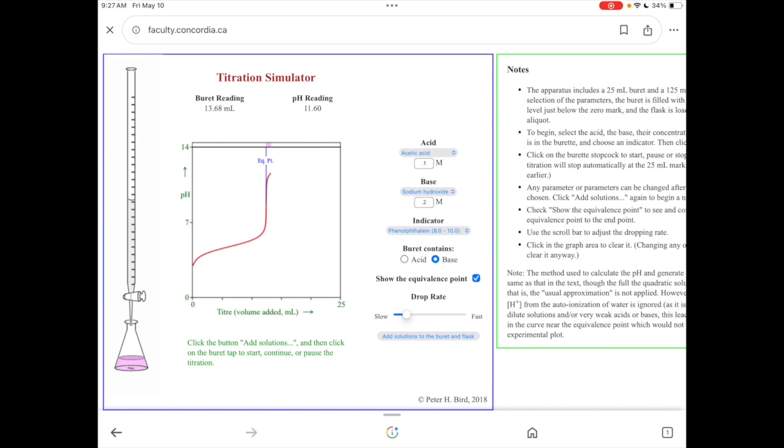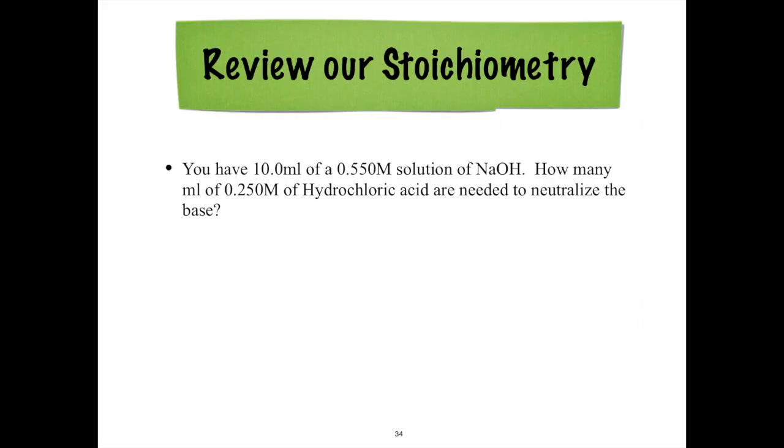So I just wanted to show you what it's like when you add acid and base together and how the pH changes as the volume gets added. Now I'm going to take you through the calculations that you need to know in order to do math or stoichiometry with acid and base neutralizations. The calculations involved here are nothing more than solution stoichiometry. If you remember back in our stoichiometry unit, we talked about how you can use the molarities as a conversion factor. We've got a molarity of a base and a molarity of an acid, and so we can do liters to liters stoichiometry.